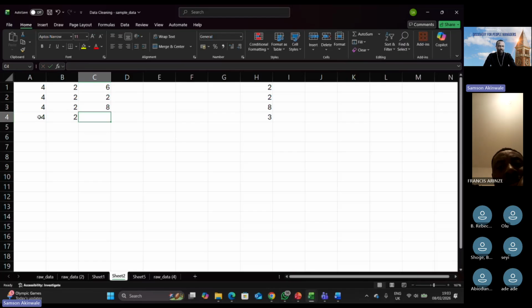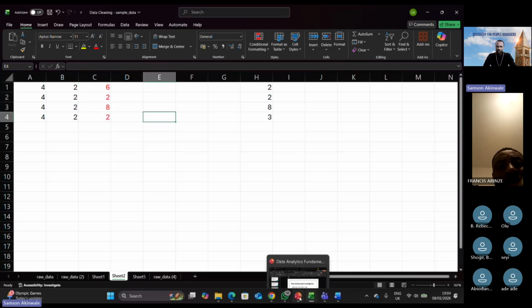I press enter. Then here I have equals to cell A4 divided by cell B4. I press enter, and straight away I have my result. So this one is having the value of the reference cells that we got initially. So these are the initial set of cells A and B, and they were referenced on column C, and we got the results that we actually need.